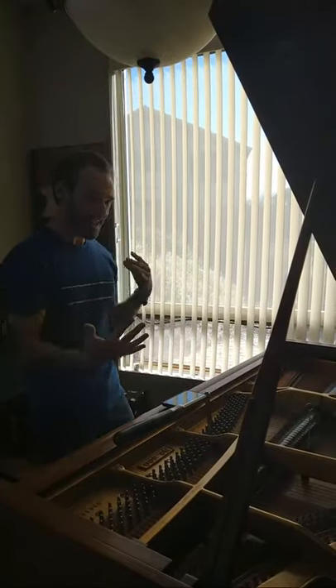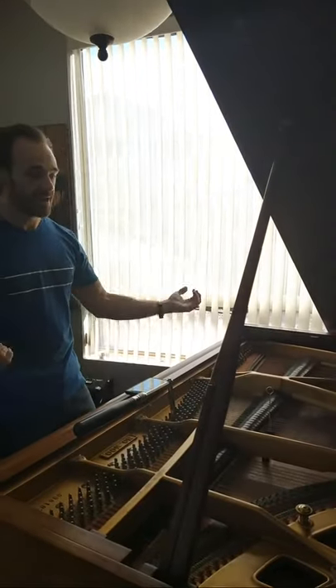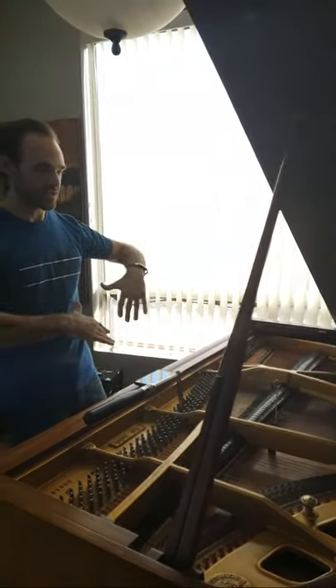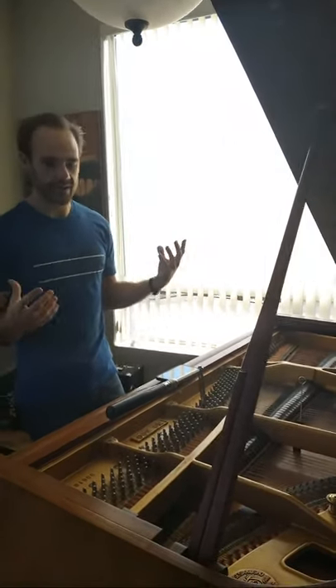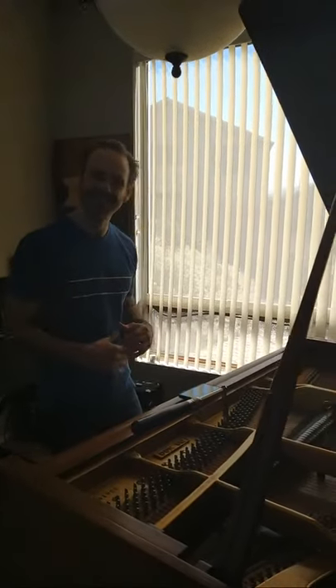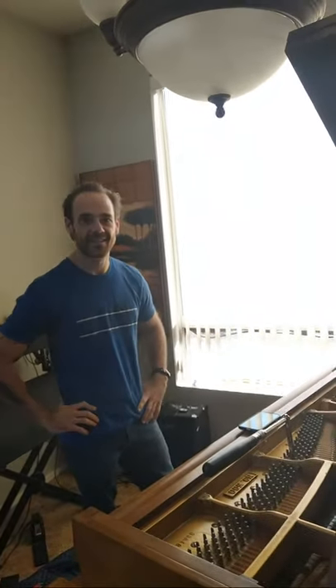Also, any movement of the piano from one location to another can cause extreme stress on the entire mechanical system and just cause micro fluctuations in the pitch. That would be another thing. And don't pound on it too hard. You have a lot of violent players who are always pounding full pressure on it — a little kid spinning over and pounding on it super hard can definitely do some damage.